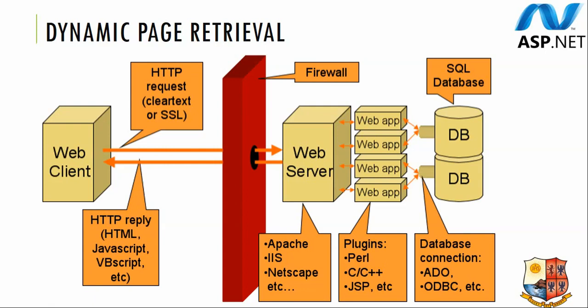But why they have not bothered much to show it in a static page retrieval is because normally firewalls will not parse text based requests. But when it comes to a dynamic page, firewall becomes a very important part, because if it is just a HTML page on a local drive, I don't require a firewall. But when I put it on the server and I expect a lot of people to access it, it's always recommended to keep a firewall, and it will normally be done by the hosting service. Don't worry about this. So I'll just ignore that part.